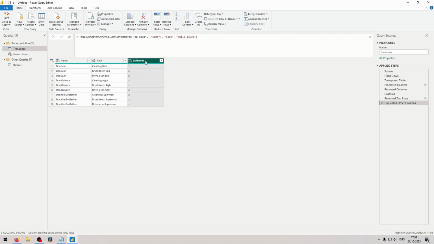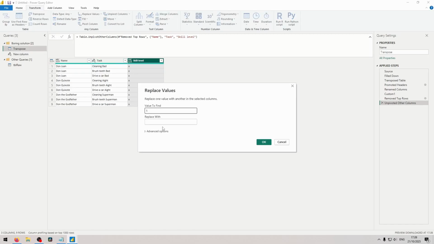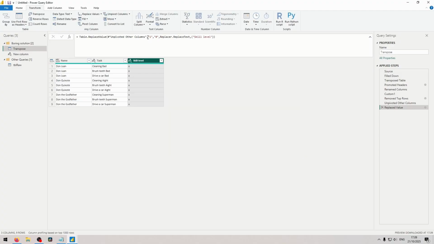Which means I then need to do a conditional replace, where I replace the value in the skill level column based on the value in the task column. I first want to use the replace values function just to get the syntax. I always find that a bit easier to deal with. And I'm going to be providing my own function, which means normally you put in the old value and then the new value, but I'm going to put in gibberish here because it doesn't actually matter. Because when you create a function that I'm going to create, it doesn't actually matter what the old value is. So I'm simply going to call it a space.